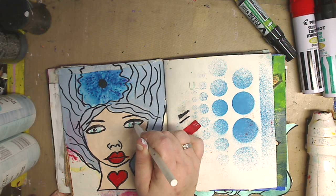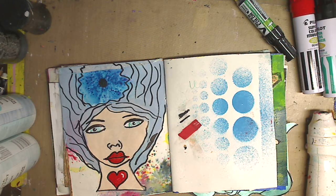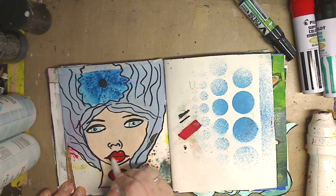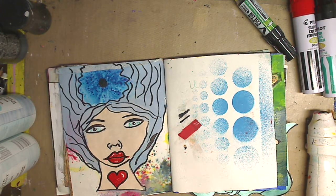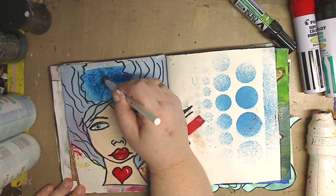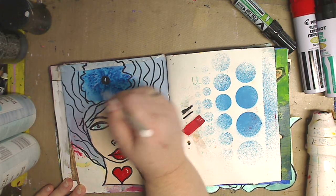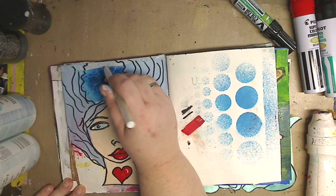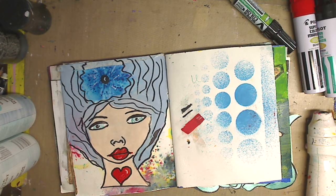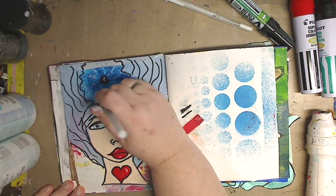I like to do a little highlight, just to give a little bit of, you know, I'm kind of wanting to do a little, you know, we can highlight in the flower a little bit in the middle. I mean, you can just sit and doodle now. You could doodle around these sides. You can just do whatever you want. Add some sparkle if you want.